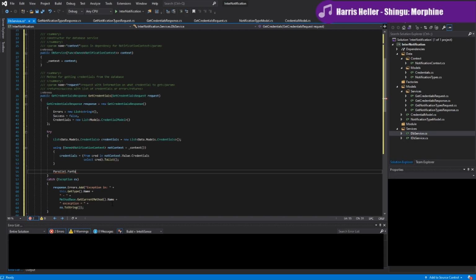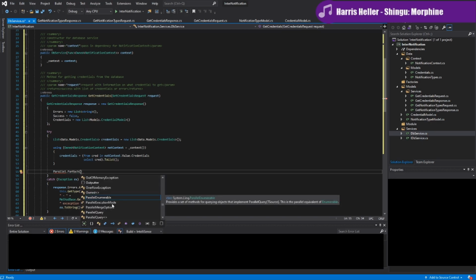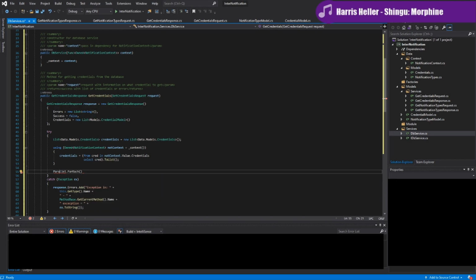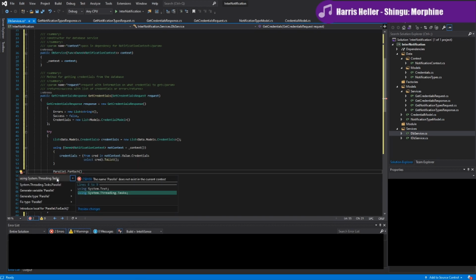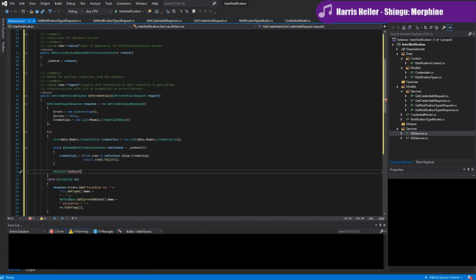Anybody who's done C++ programming or anything like that knows parallelism and multi-threading can be a little bit of a pain. Parallel ForEach just lets you do a foreach statement in parallel to fast build any object you need. So first we need to use our IntelliSense to bring it in. There's our System.Threading.Tasks ForEach, and we're going to use our credentials here.